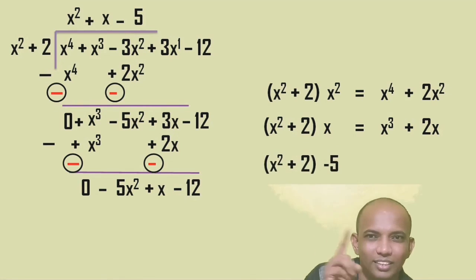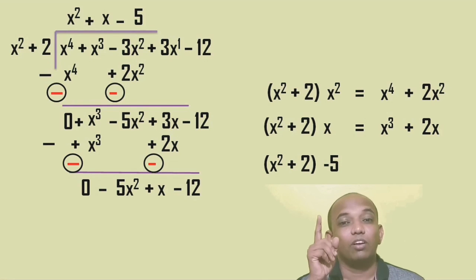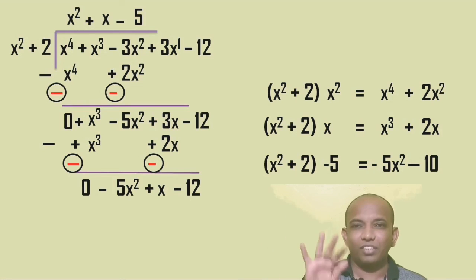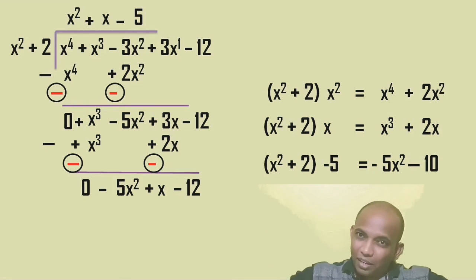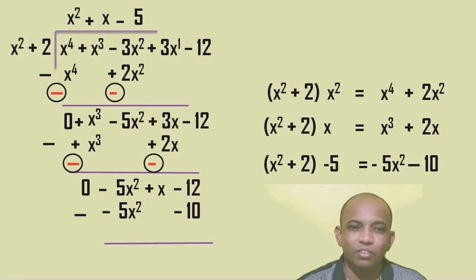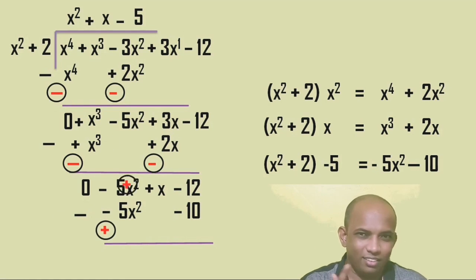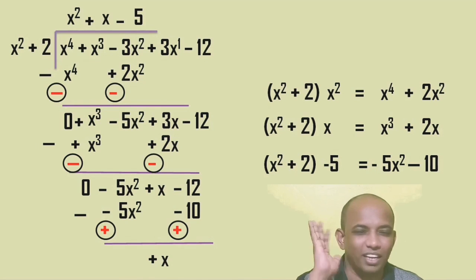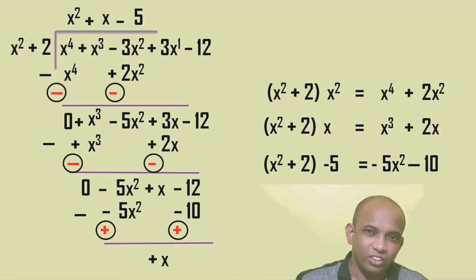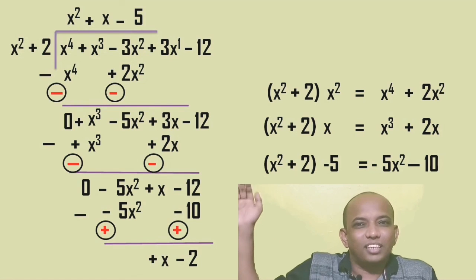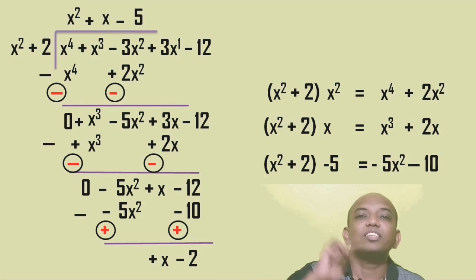That minus 5 will multiply the divisor, that is x square plus 2. As per the fountain method, what we get is minus 5 into x square, we have negative 5x square, and negative 5 into 2 we have negative 10. So both these terms will be written in the remainder part in such a way that like term will come below like term. So minus 5x square will be written below minus 5x square, and minus 10 will be written where? Yes, below negative 12. Change of sign will take place as it is subtraction. As a result, sayonara to 5x square, as it is in opposite sign it will be cancelled out, and that negative 10 is turned to positive, so subtraction will take place. So minus 12 plus 10 will result in negative 2, and that middle plus x will be taken down as it is. So what we have in the remainder part is x minus 2.